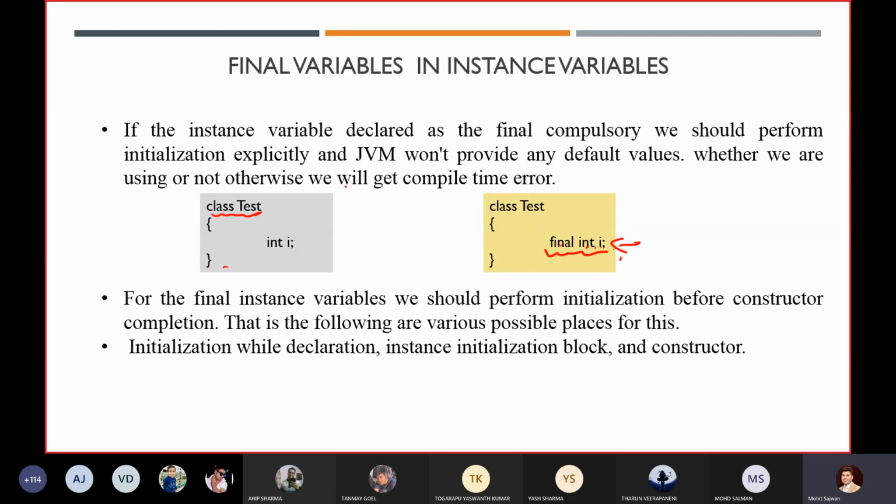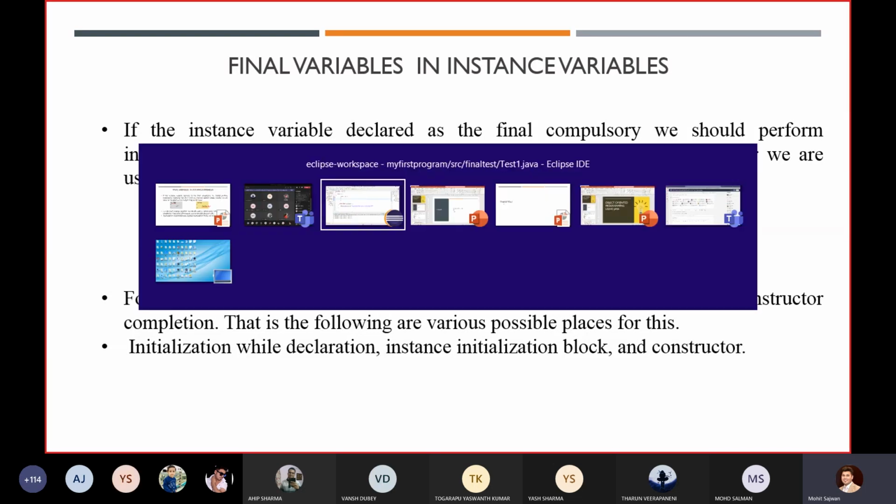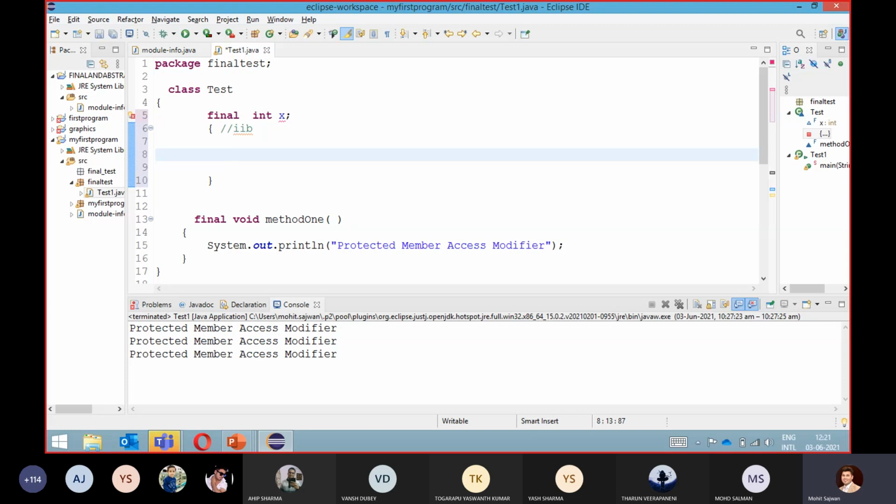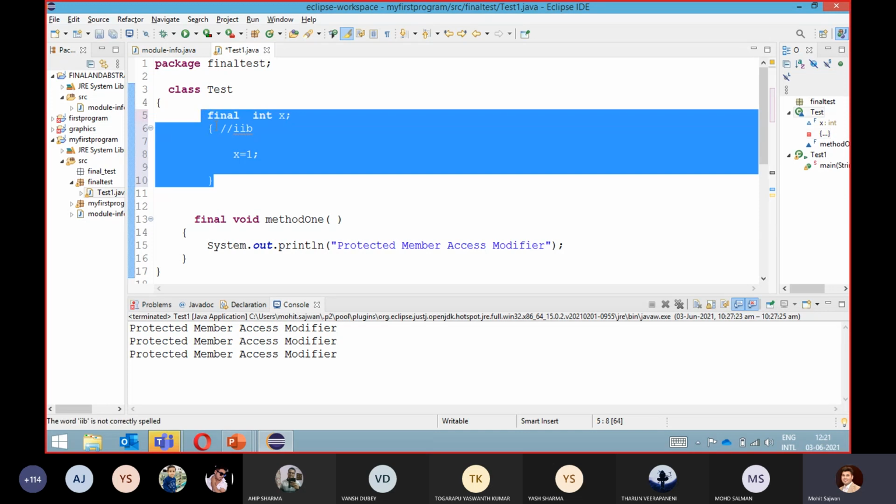Okay. So if I want to initialize this value, I can initialize it with the help of instance initialization block too. So what is this? This is my IIB. I think we have already gone through what you mean by IIB. In IIB, if I write x is equals to 1, see, now I am not getting any error.